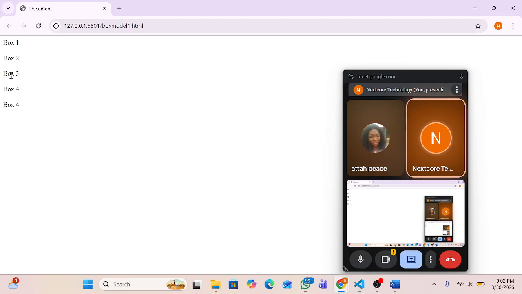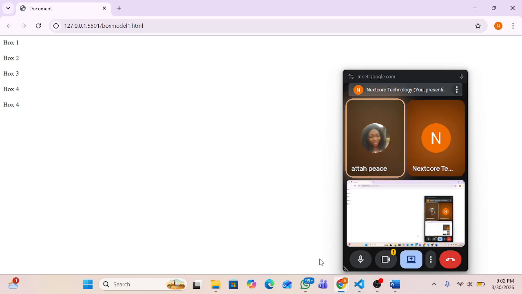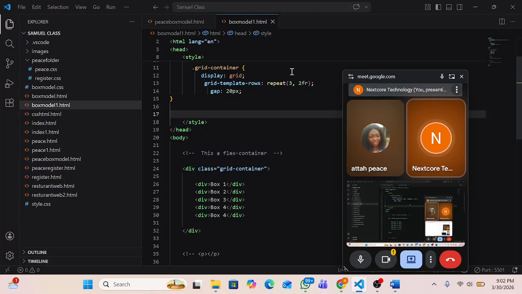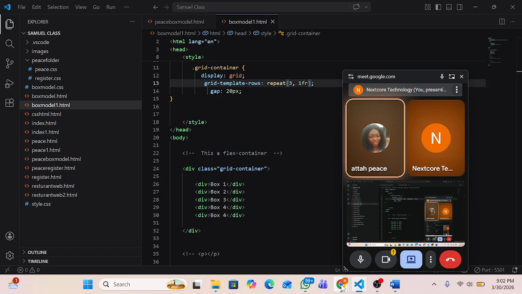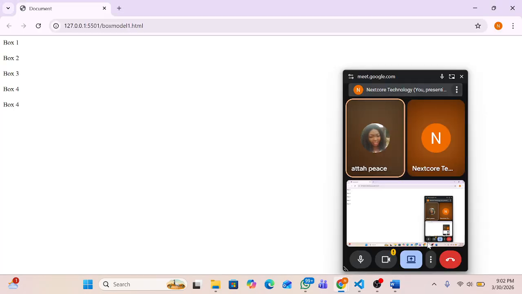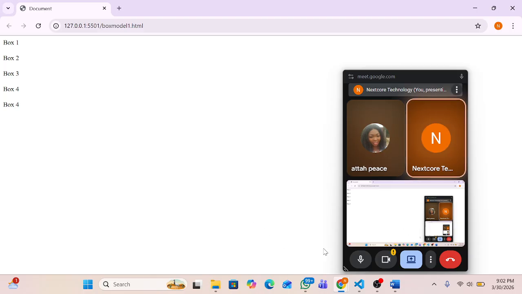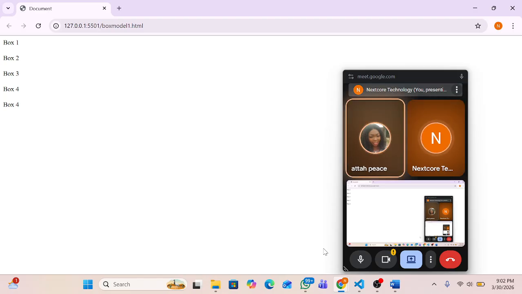From here to here, box two. From here to here, box three. Here to here, box four. You understand? Alright, let me show you another thing too. Still the same. So that frame is the container they are all containing. Do you understand?